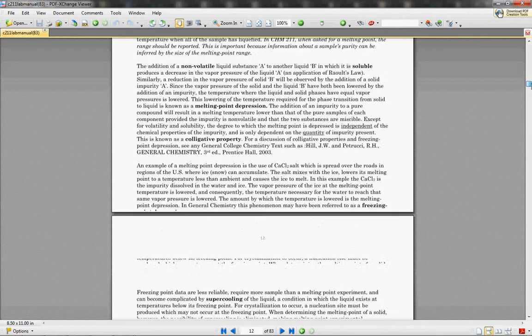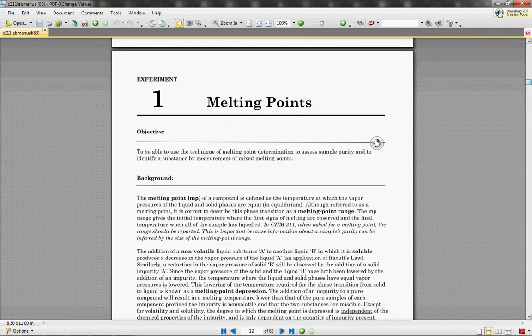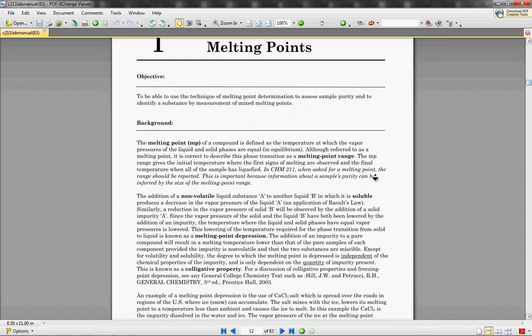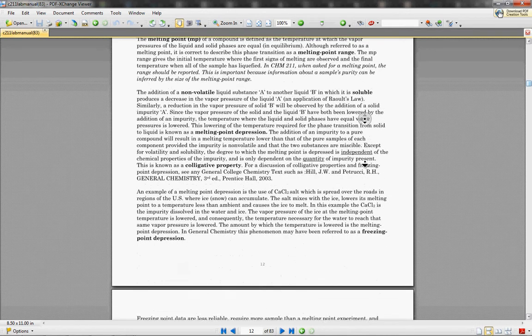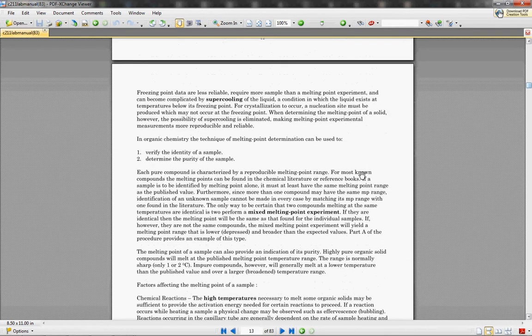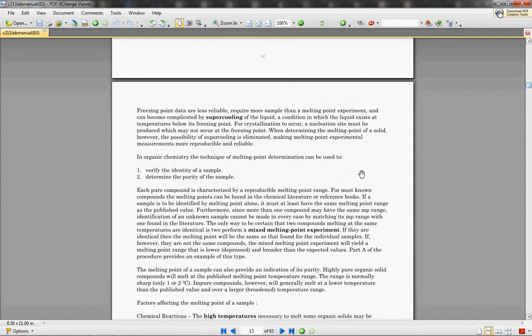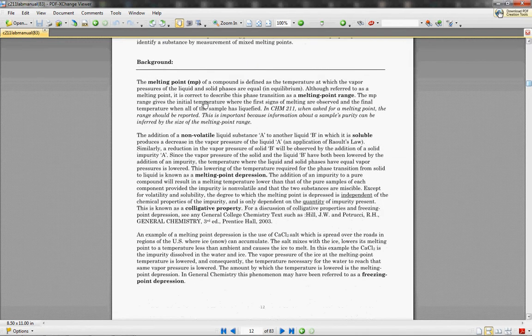I just wanted to make sure that everyone understood what we did last week. Make sure to review some of the material that we did last week. The melting point was very basic. I think the thing to take away from that is this paragraph. If you really understand the second paragraph, which talks about when you mix two compounds that are not the same, two solid compounds that are not the same, the melting point is going to go down due to impurities.